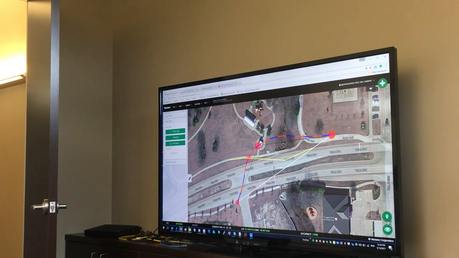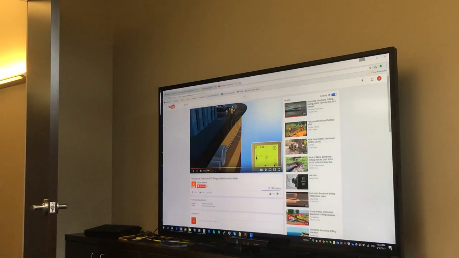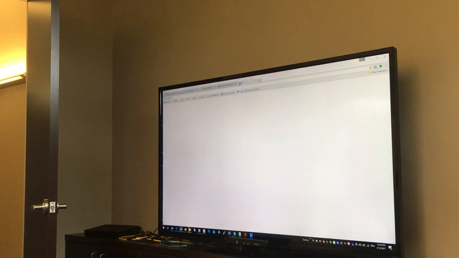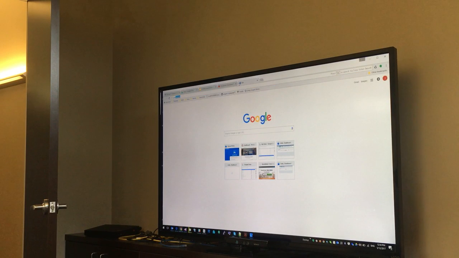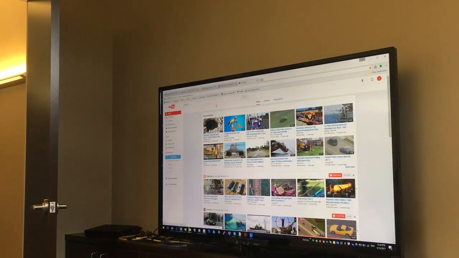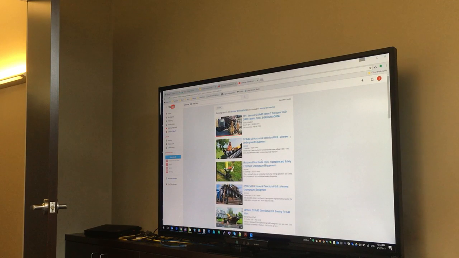If we have some rock underground, is there any way to go around that, or can they just break the rock? Drill through it. That drill is pretty powerful. Let me find another video. That reaming head looks pretty serious. Rock is not a big deal, they break it. Have you guys seen the Boring Company that Elon Musk started?